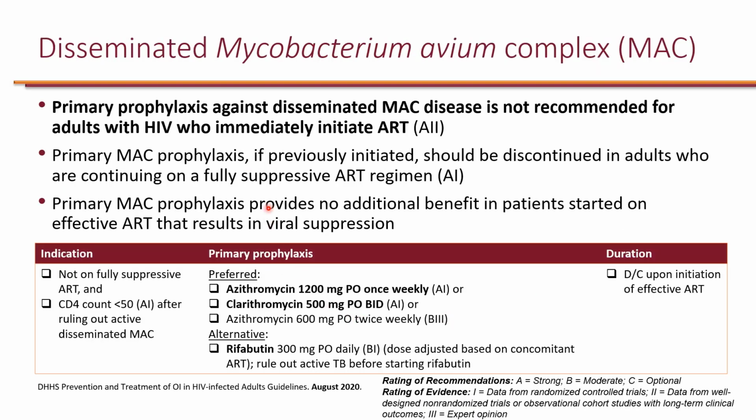And then lastly, for disseminated MAC, the drugs of choice are macrolides. So for MAC, you need macrolides, so azithromycin. Pay attention to the dose here. These are large doses, but once weekly. So 1200 milligrams of azithromycin once weekly. Azithromycin is preferred for prophylaxis because it's better tolerated and has fewer drug-drug interactions.